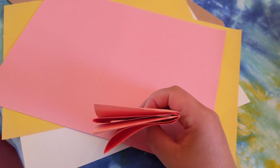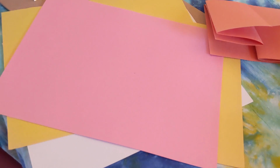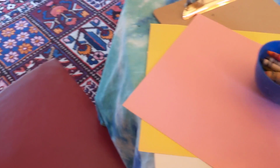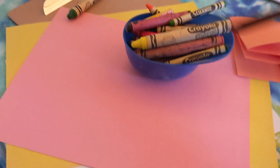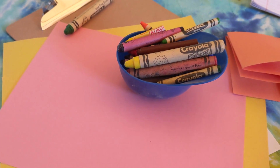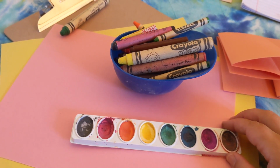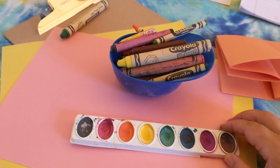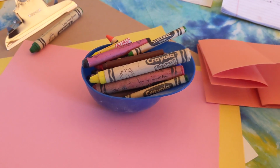Books kept me entertained a lot as a child. So that's something we're going to have with us. You want to have your crayons, big and little crayons, whatever makes you happy. An item you can add to the situation if it makes you happy is some watercolor for crayon watercolor resist. And then we have our leaves.